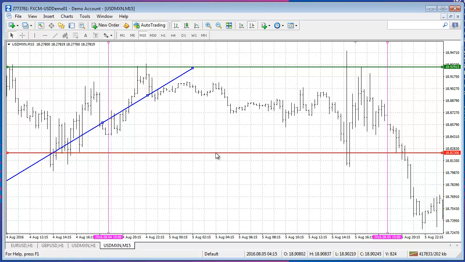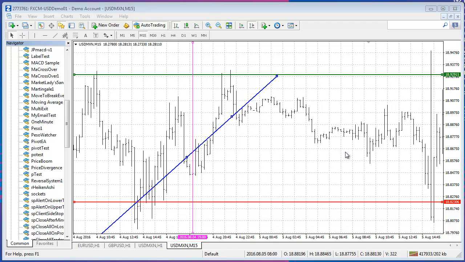So now the Expert Advisor is going to monitor the trend line for a break, and if there is a break, it's going to open a trade in the correct direction. In this case, it would open a buy trade. It's going to use the upper line for the take profit and the lower line for the stop loss. Now, the color of the lines doesn't matter. I just did that to make it look pretty. But the names are very important, because the names are how they're referred to in the trading system.